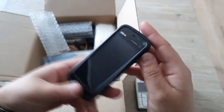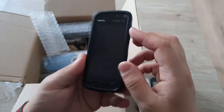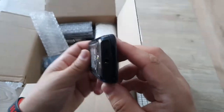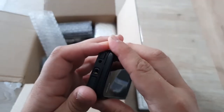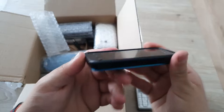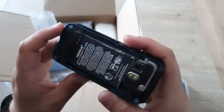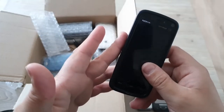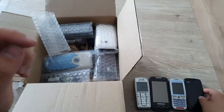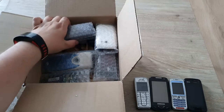Here we have a Nokia Express Music. Oh, this one is in very good condition! Does it have the stylus? I'm not sure why this is opened. The phone is probably working — pretty sure this doesn't slide, but I have another one and I could probably use my old back cover for this. The Express Music is good to go and this one is in really good shape compared to the other one, so that's another one I can trade or swap.